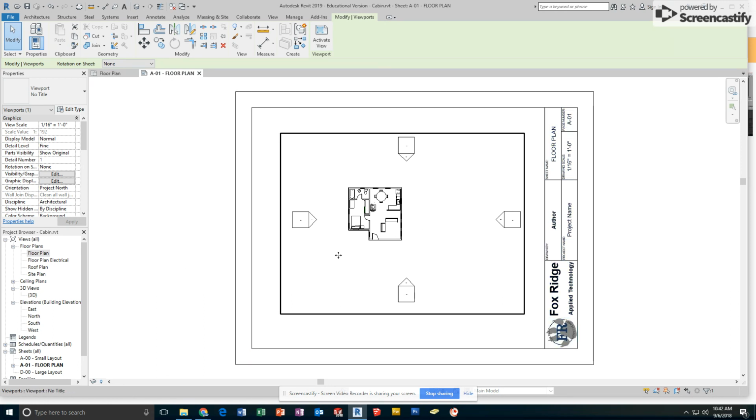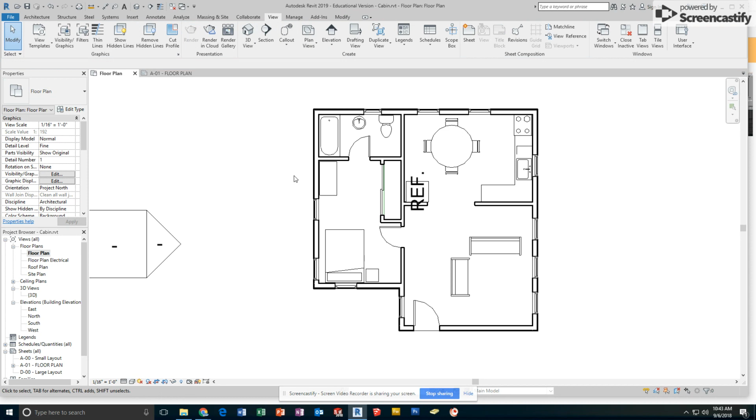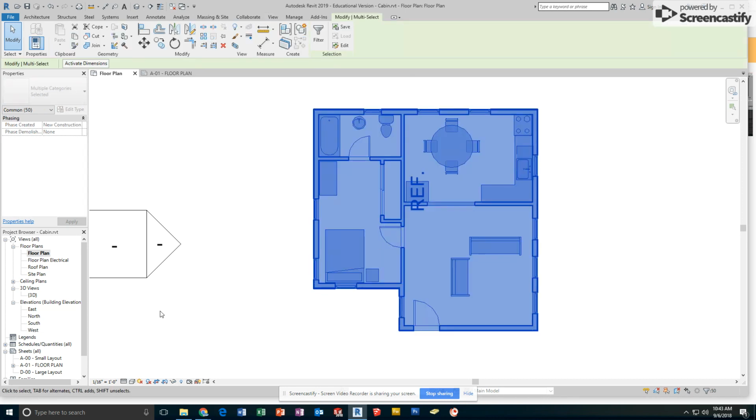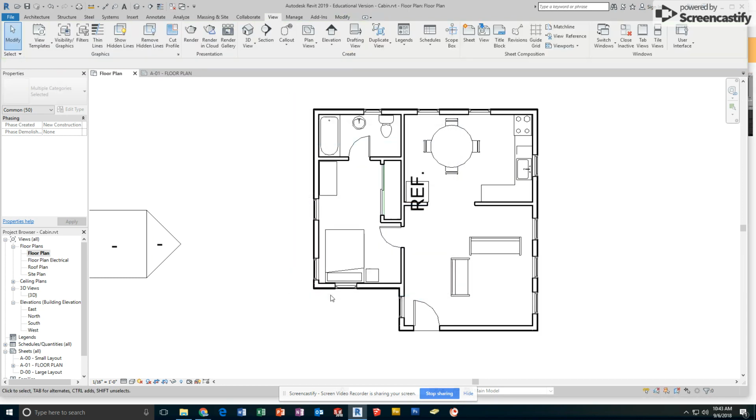We're actually going to finish this view, but first we have to go back to floor plan for a moment. So come back to floor plan. I know the button is small, but when you look down at the bottom, there's one that says crop view. When you pick crop view, you're going to drag a box around what you want to crop. And that is this. Hit enter.